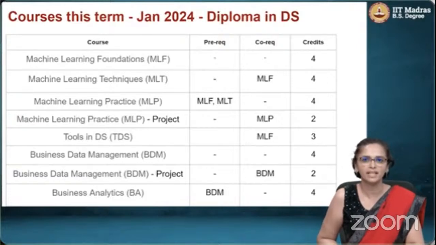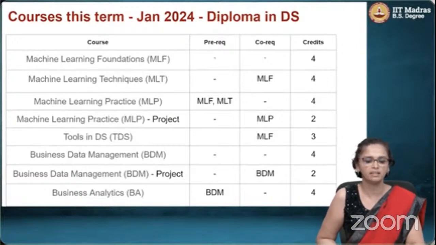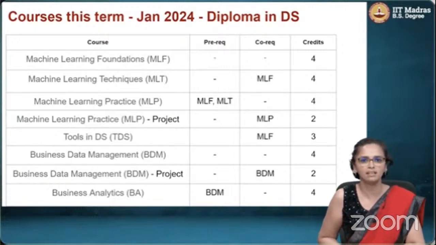This is the diploma in data science bucket. As you can see it, here too there are 6 courses and 2 projects. ML foundations, ML techniques, ML practice form the core of learning machine learning, and the business data management course, the business analytics course, tools in data science course, these 3 give you a perspective of where does the data really come from. Typically they are used in the industry, so how do you collect data from there, what are the verticals in the industries where data is being generated, what format will these data be generated, how do you analyze them, what are the analytics you do.